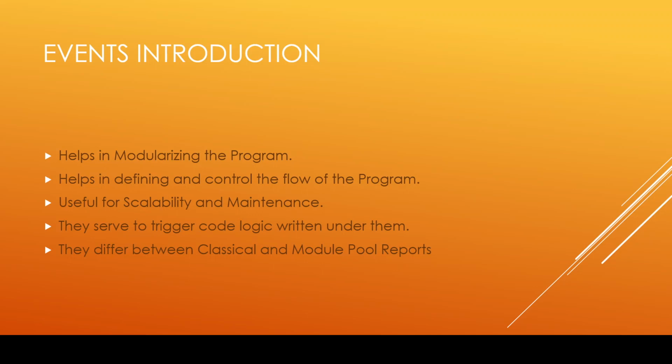The first main way is they help in modularizing the program. They help us in aligning the program properly, which is very useful for our later purposes, scalability and maintenance as well. They help in defining and controlling the flow of the program. They also serve as the trigger points for the code logic that is written under them.